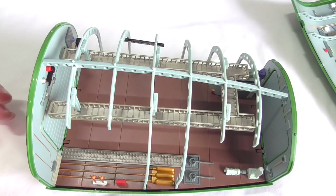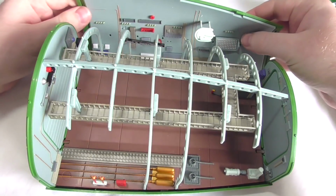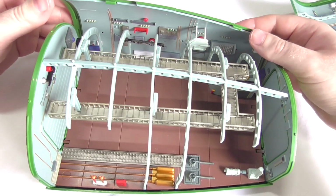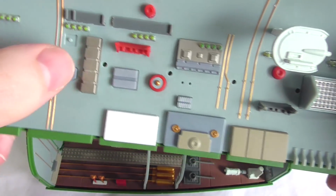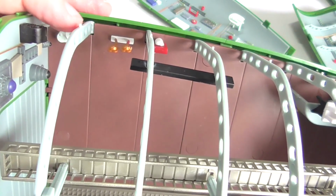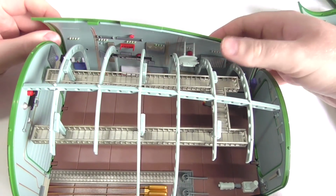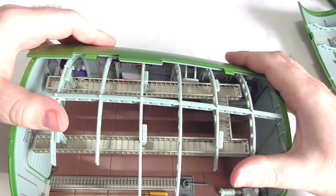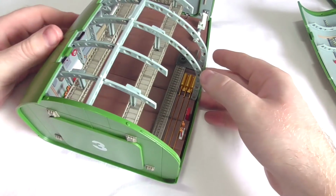Because if I just zoom out, that is the first part we're going to attach. So we need to get this pod wall, the one with the sticking out part, and we just push it into the back there. And I'll probably show you, there's little holes there. They correspond to little tabs on the spines. You can see one there and one there. And you just need to tab them all in to hold that pod wall in place, like that.